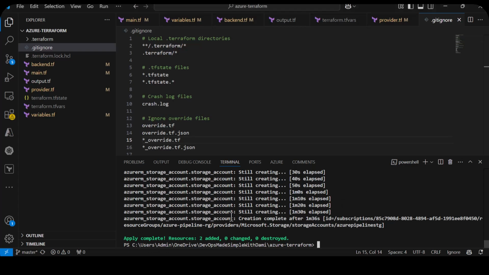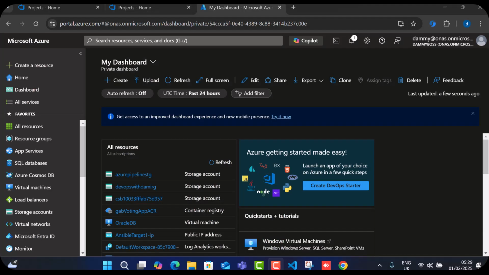So guys, from the logs here, we can see that both resources are now successfully deployed. Let's head over to Azure to confirm if they are now appearing in the Azure portal. So guys, now I'm on the Azure portal.